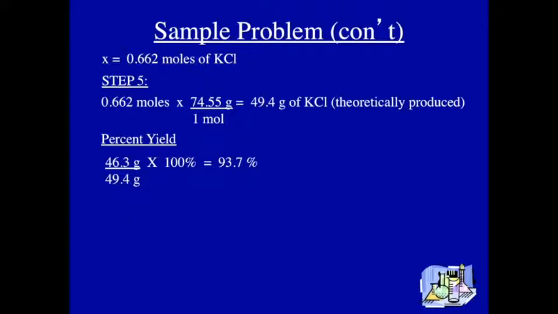So with percent yield, it's just one step beyond our original stoichiometry problem. That original stoichiometry problem would give me the theoretical yield, and then my actual yield would have to be given in the problem in order to calculate a percent yield. Or if we did this in a lab, which we will do coming up, we would have the same situation where we would have to calculate a theoretical yield and then compare that to our actual yield over the course of the experiment.